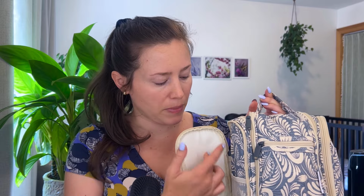I'm going to open this side. This is my dental side. Oops, got stuff falling out. What I would normally do, if I'm going on a trip, is throw my electric toothbrush in here. I used to have a non-electric toothbrush in here, but the electric toothbrush is a little bit bigger and does a better job of brushing. I just feel like it does a much better job than a manual, so I always make sure to remember that.